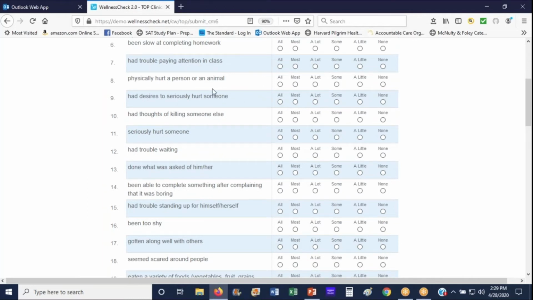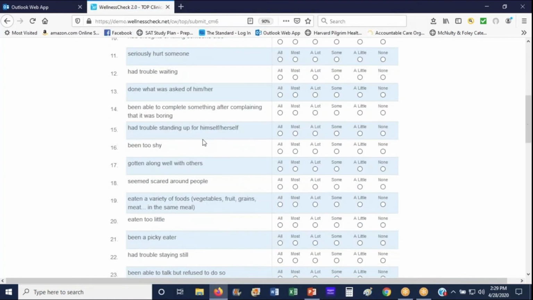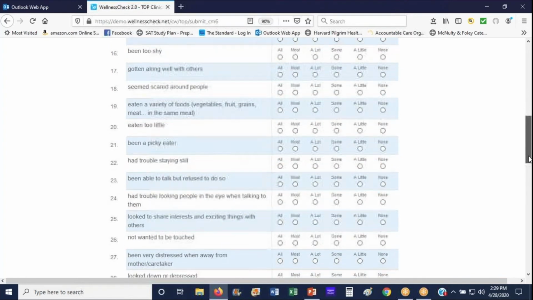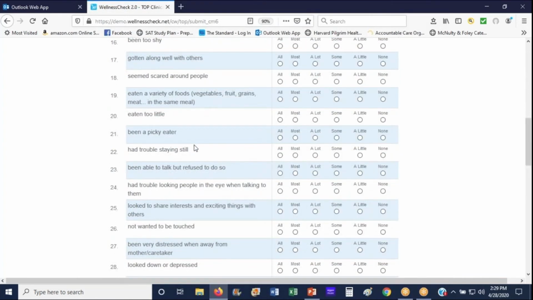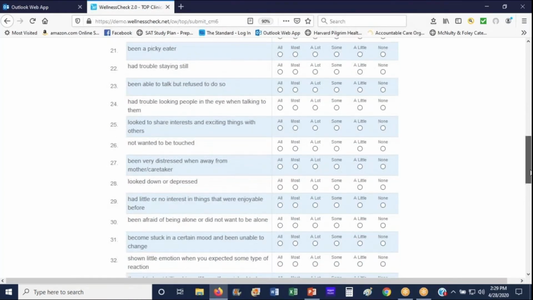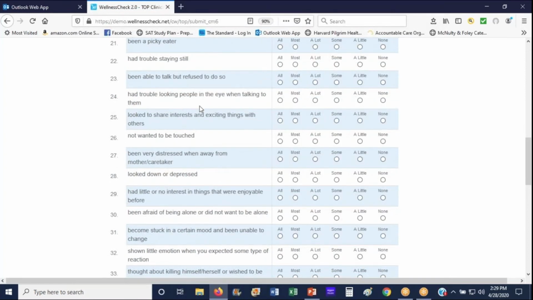So physically hurt a person or an animal, or had desires to seriously hurt someone, had trouble waiting, done what was asked of him or her, had trouble standing up for himself or herself, been too shy, gotten along well with others, seemed scared around people, eaten too little, been a picky eater, had trouble staying still, been able to talk but refused to do so, had trouble looking people in the eye when talking to them.